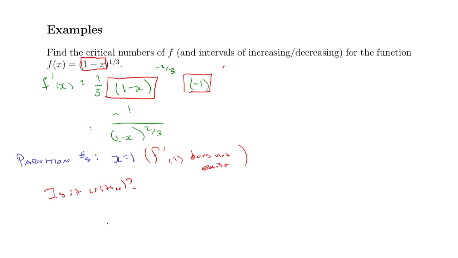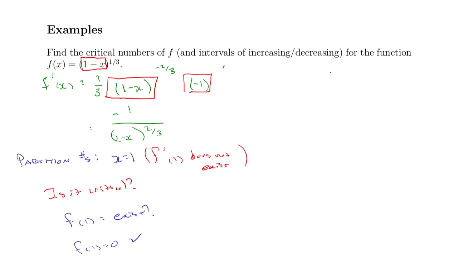Again, the main thing to check for is, does f of 1 exist? If you put 1 into your function, is that an actual point? Is this x value in the domain of our function? Sure enough, if we put it in here, we get 1 minus 1, that's going to be 0. 0 raised to the 1/3 is 0. f of 1 equals 0. So check, this thing is critical. If we got that when we put 1 into our function, we maybe divided by 0 or something like that, and we got some non-existence, then we'd say it's not critical.